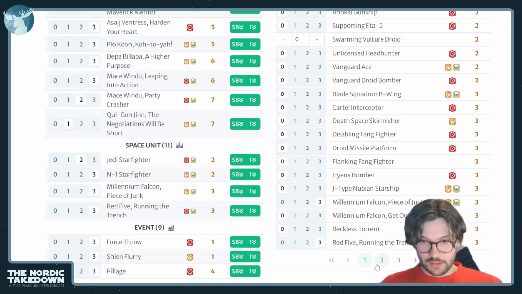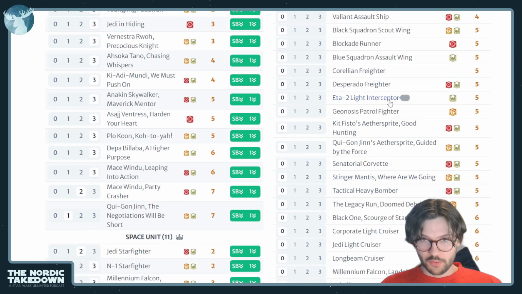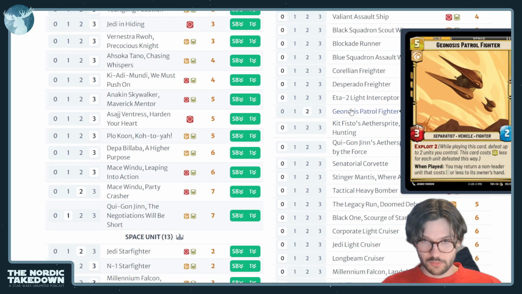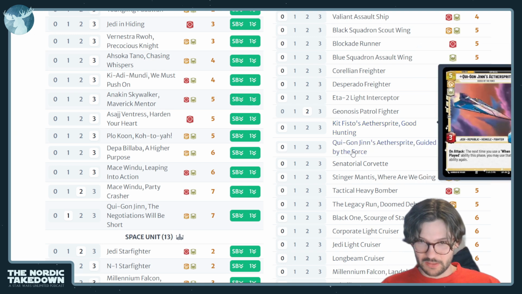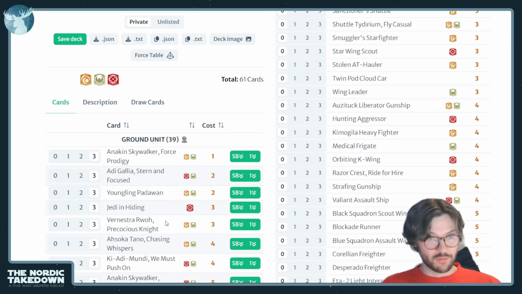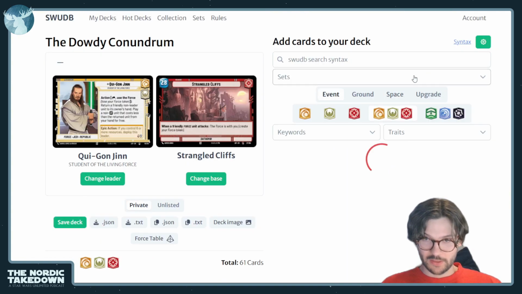And then that Bouncer Patrol Fighter. There we go. I'm not going to add in these Aether Sprites, I think. We'll see. We've already put in so many cards.